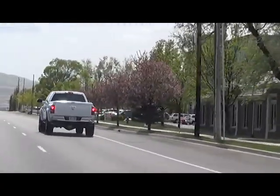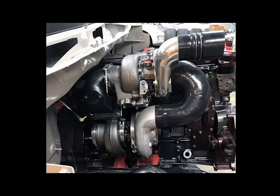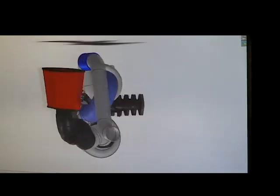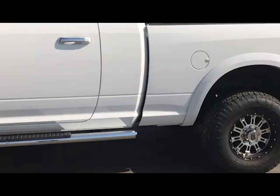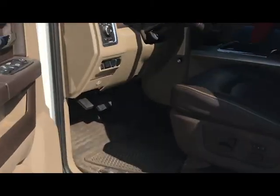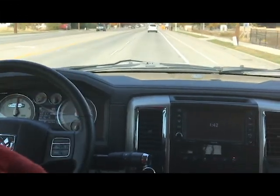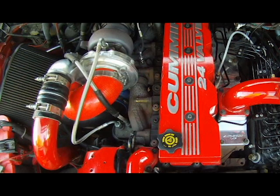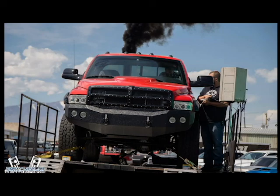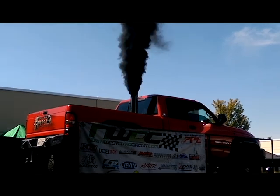He said right now with the kit, he just has a mild tune on his truck, and it will light at about 1500 to 1600 RPM with the setup he has. I said that will light the same way, if not a little better once you get a big tune in. You're not going to lose drivability, and the horsepower will easily hit the 800 realm. He said that's really what he wants, and I said yeah, the only way it would be drivable if you went that big turbo would be to have a flash point on your torque converter that would flash you beyond 2200 RPMs.